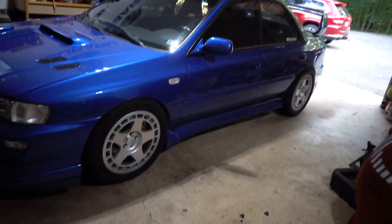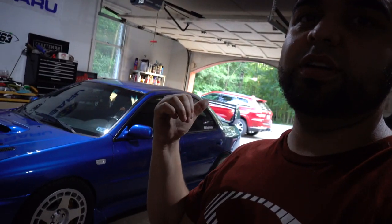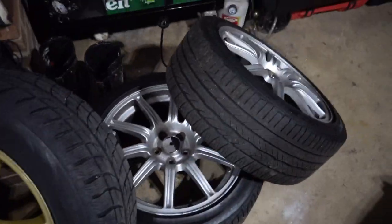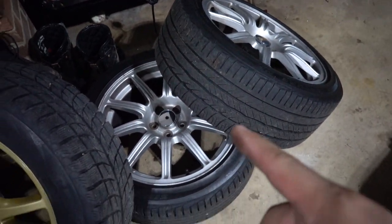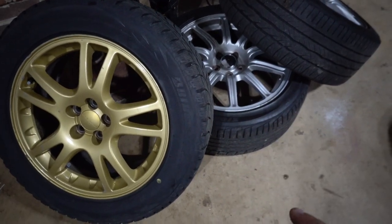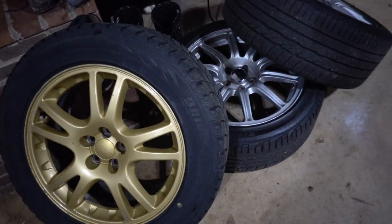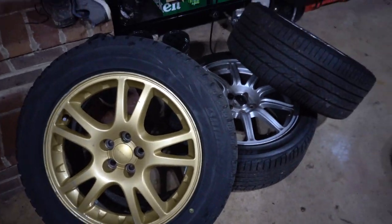Man, this setup was rubbing so bad. The fitment looks right, but there's too much rubbing. But just to keep you guys in the loop, the original plan for these anyways was to go on to the coupe. So we're gonna throw these on the coupe. And I wanna get the tires off of the BBS STI wheels onto these version 7 wheels. Just swap tires, and that way I can run these gold wheels on this one for a little while. And then after that, I'll probably put these tires back on and probably list them for sale.